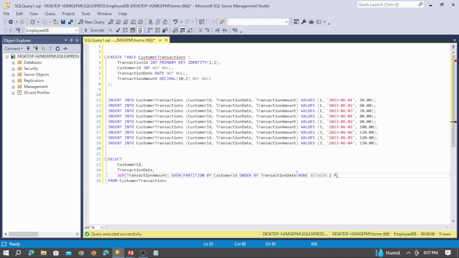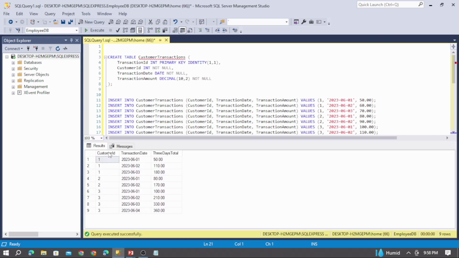I need to select 2 preceding rows, and along with this I need the current row. This will give me the sum of the transaction amount for the consecutive 3 days. Let me name this as 3 days total.